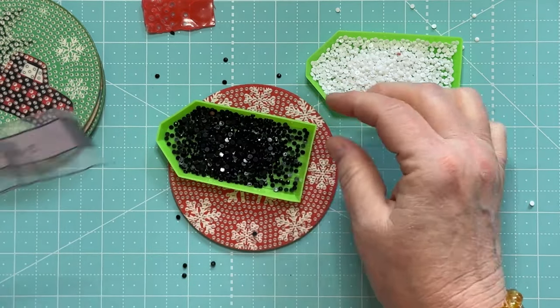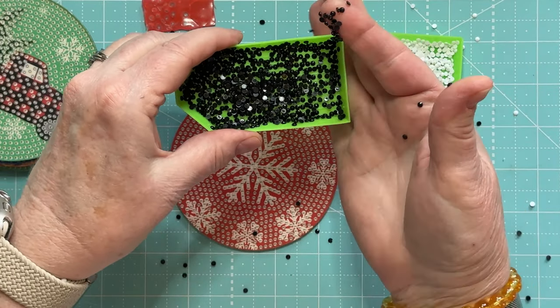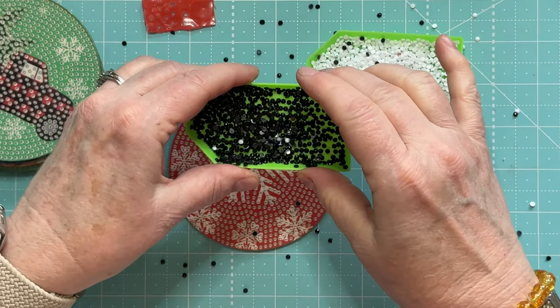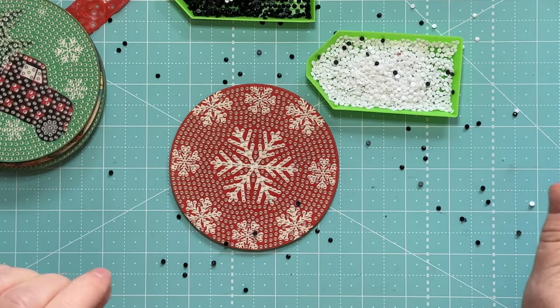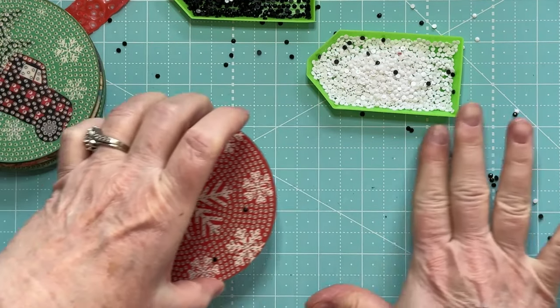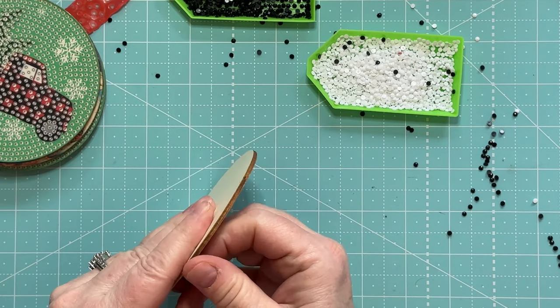So I'm going to work with two. Look at that — it's just sticking to my fingers. That's terrible. I don't know if I need to open all of these up and just let them sit, but that's really bad to have to deal with. I'm just going to pick them up off the table.